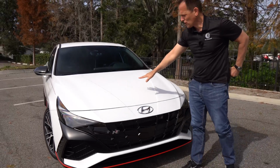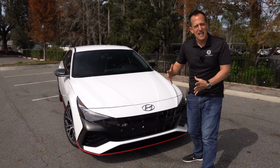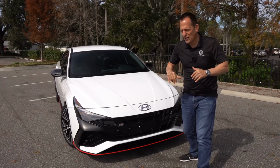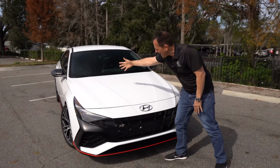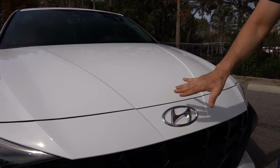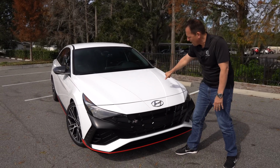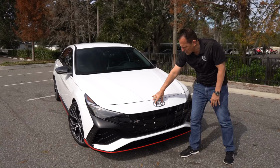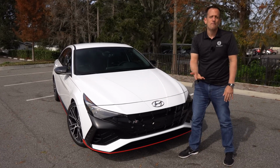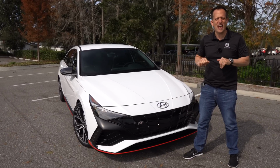Now, when we get up on that low-slung hood, this is where it has a little bit more sportier style than the GR Corolla. GR Corolla is more of that stubby hatchback, that hot hatch design with the wide fender flares. This has a longer hood section that actually comes down lower than the GR Corolla. No functional hood scoop or anything like that. You have your V for victory formation on the hood. I just wish they would have blacked out the Hyundai badge, or at least made it black chrome. But you know what? On the GR Corolla, the Toyota badge is still bright silver as well. So we'll call that even Stevens.